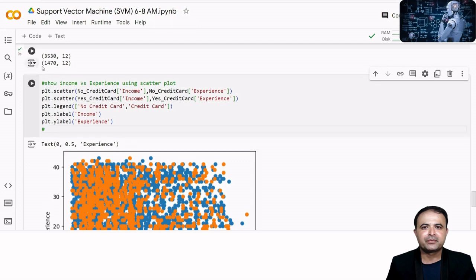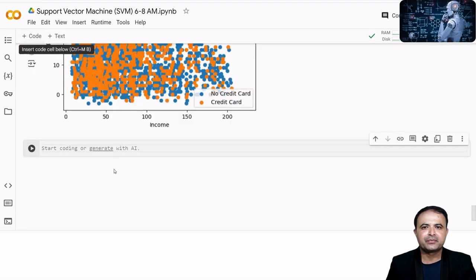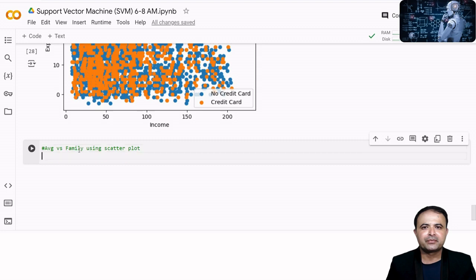Now something new: similarly, I want to visualize some advanced concept, like the average, CC average versus family, using scatter. How can we do this?